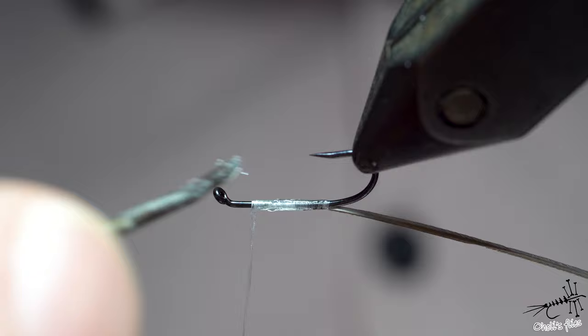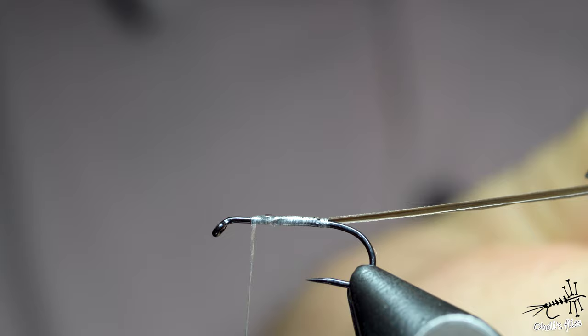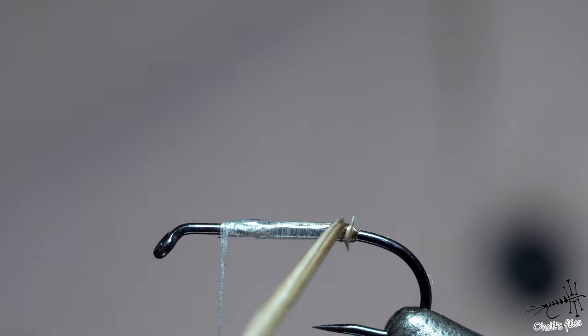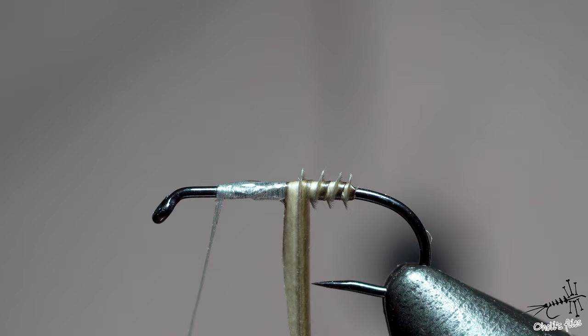Take hackle pliers and wrap the biot, keeping an angle of wrapping. This is an angle, this is more open, like perpendicular. Just keep the same angle all the time, and this will ensure consistent spacing. You can decrease or increase the angle and control how much spacing you will have between those segments.